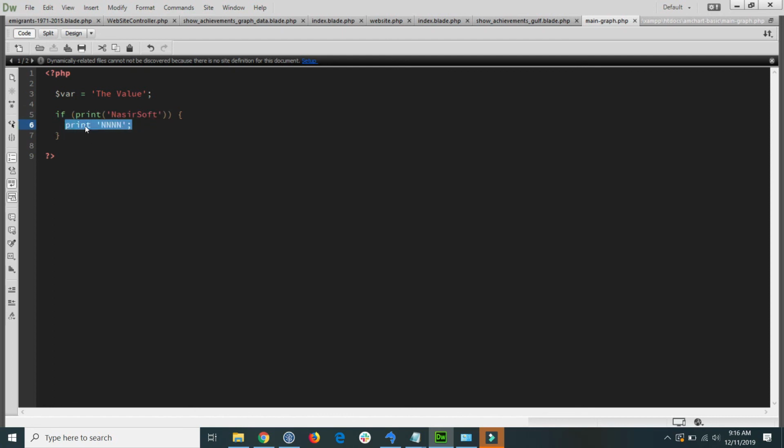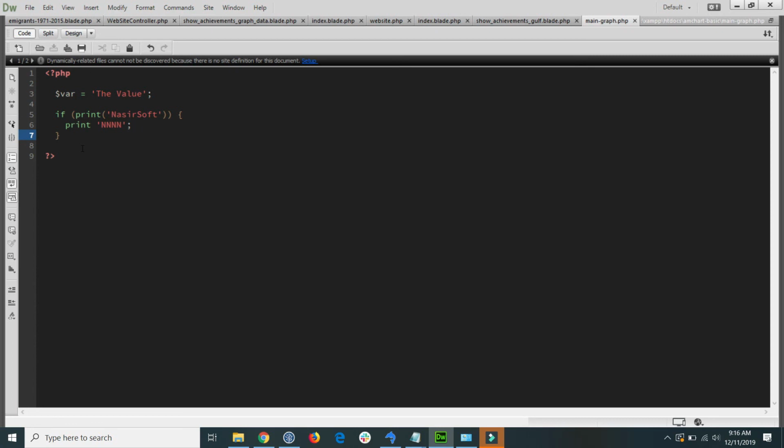When we write echo in place of print inside the if, it gives us an error. Basically, echo doesn't return a value, whereas print returns a value, and that is 1. So in this scenario it goes inside the if. So guys, hope you understand there are three main differences between print and echo.